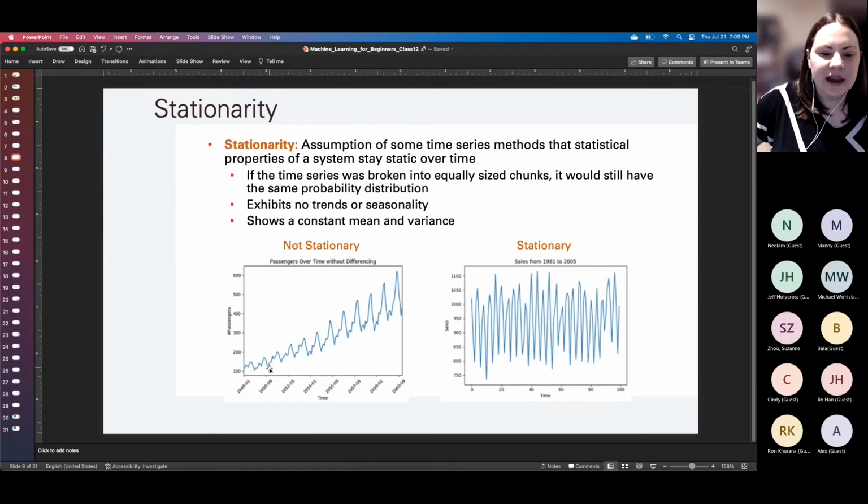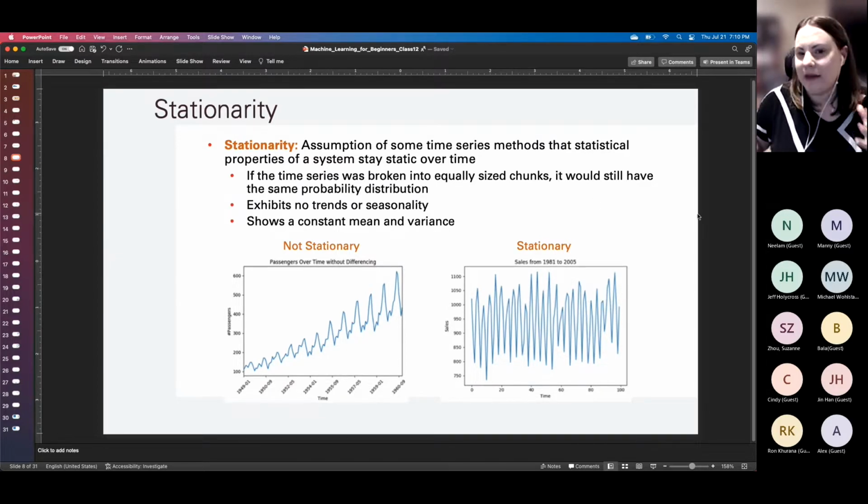You can see there is definite seasonality to it, i.e. it goes up and down at regular intervals. And not only does it have seasonality, but we're also seeing that the spikes are becoming larger over time, which is also a sign that your data is not stationary, because that means it's not showing a constant mean and variance. This also shows a trend. So it shows all three things that you don't want in a time series. So those are two examples of non-stationary and stationary data sets. And I'll get into why you care in a minute.